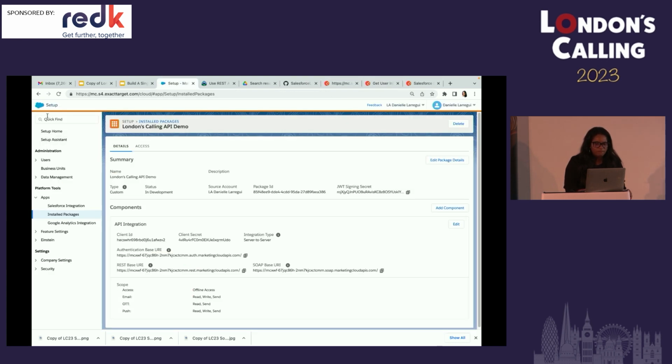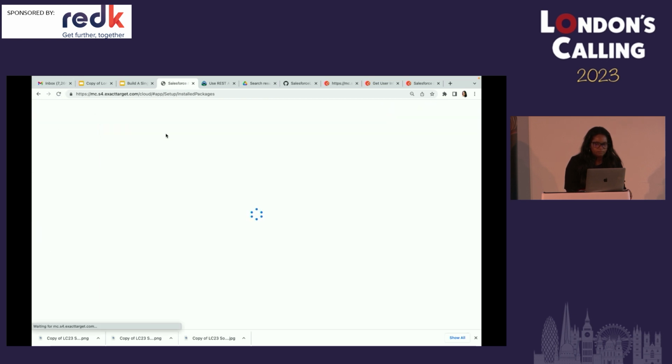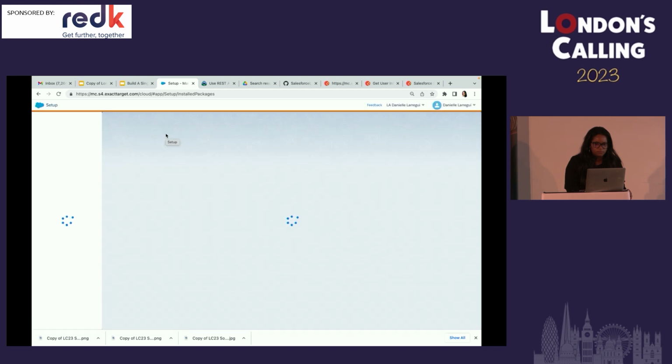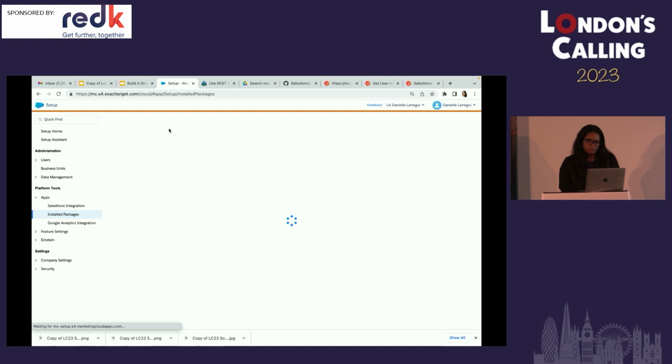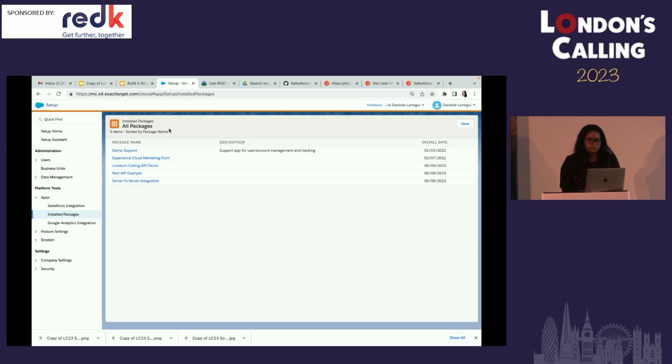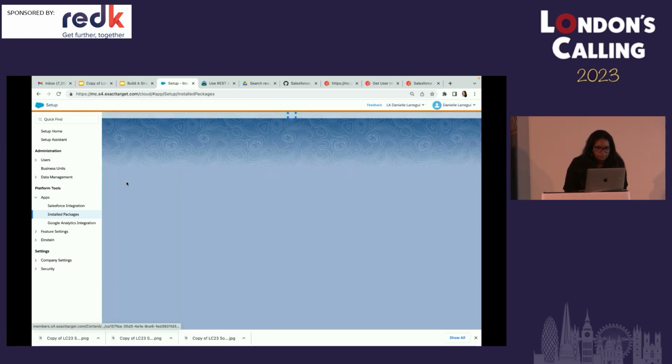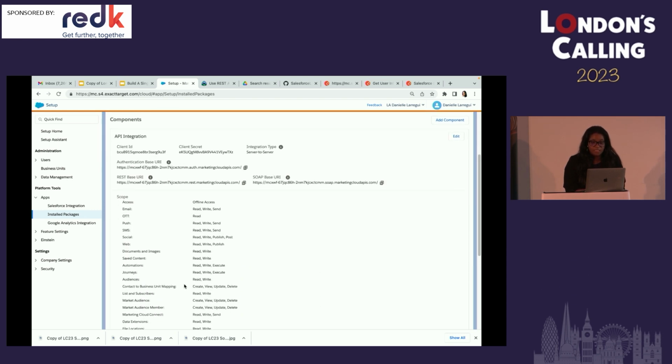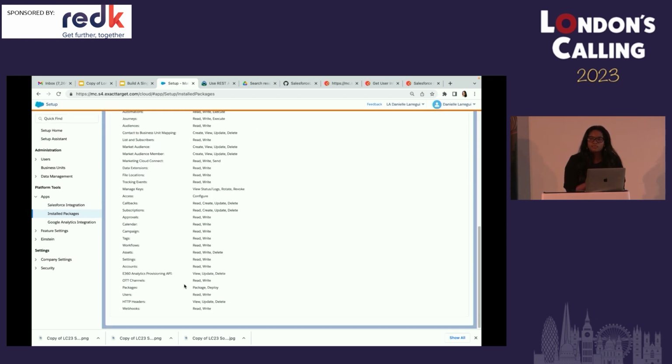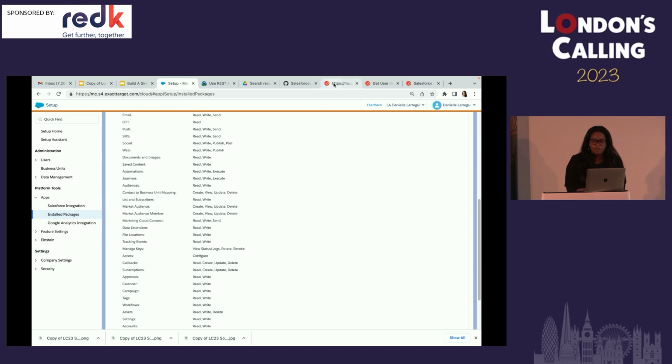And if I go here back to my installed packages, so the one that I set up previously, server to server integration, you'll see that those are all of the permissions right here as well.